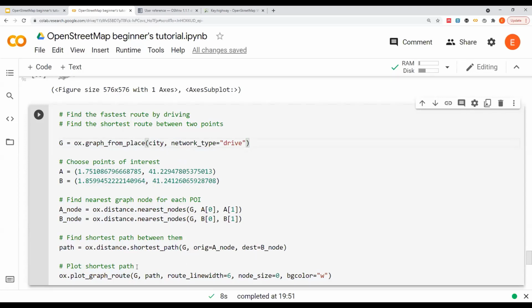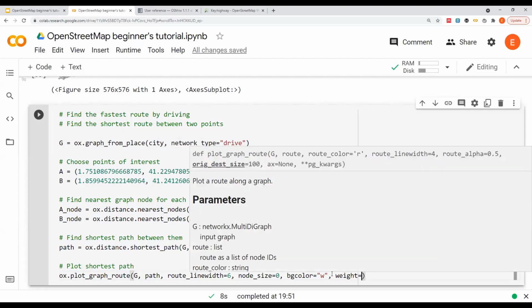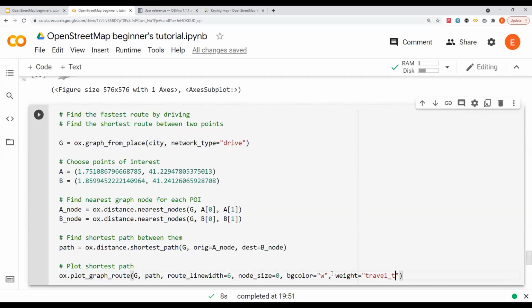Another thing is the shortest path by default is just the shortest path by the length. But of course, different roads have different speed limits associated with them. So you might actually want to define the shortest path by the travel time between them, which takes into account the speed limits and not just the distance in meters or miles.